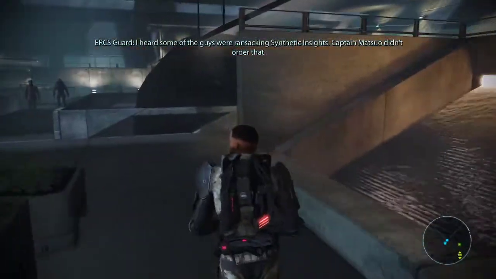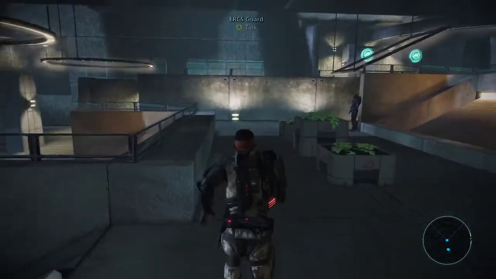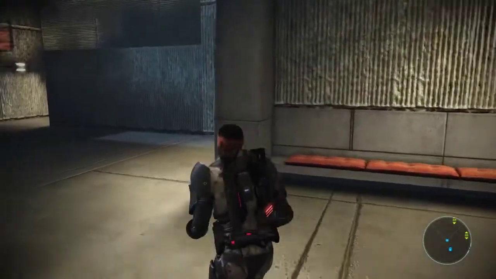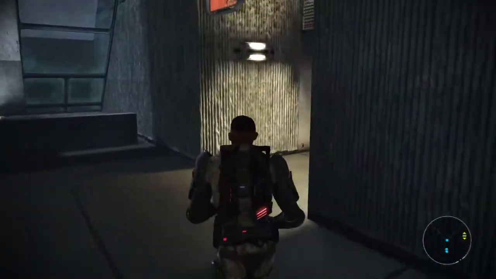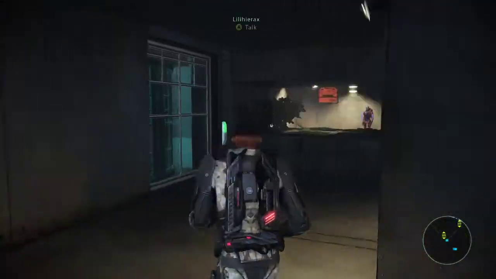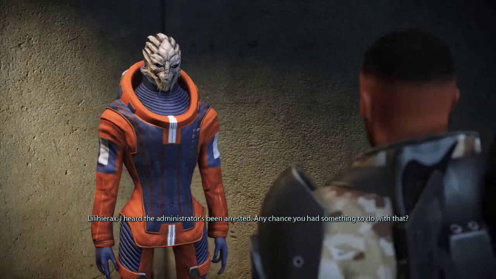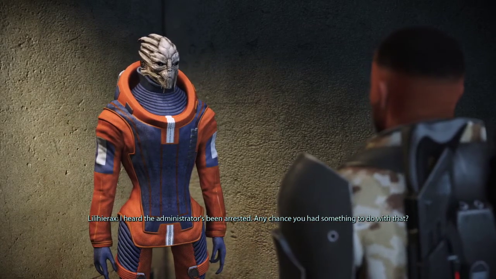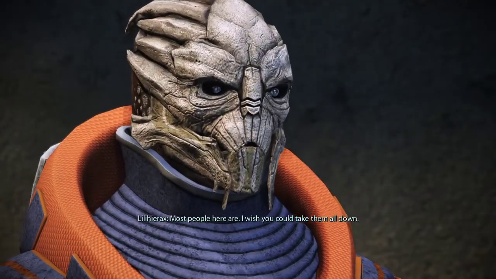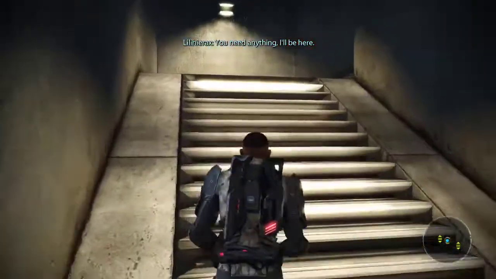I heard some of the guys were ransacking synthetic insights. Captain Matsuo didn't order that. Alright, time to handle this. I heard the administrator's been arrested. Any chance you had something to do with that? He was corrupt. Most people here are. I wish you could take them all down. So what can I do for you today? I have to go. You need anything, I'll be here.